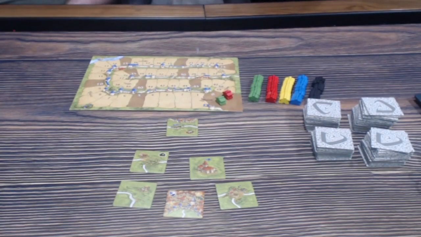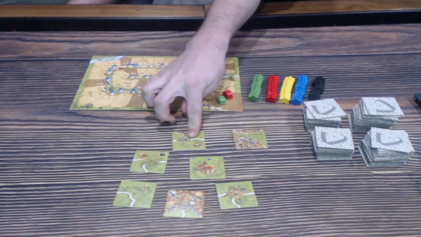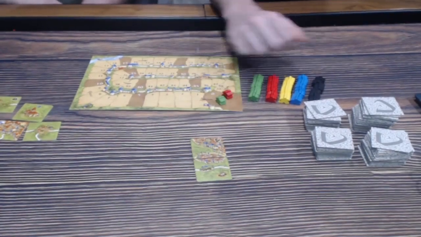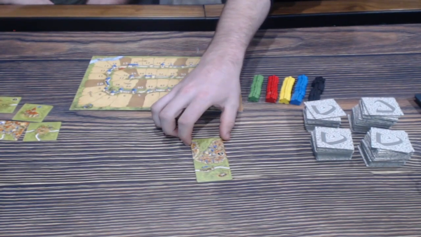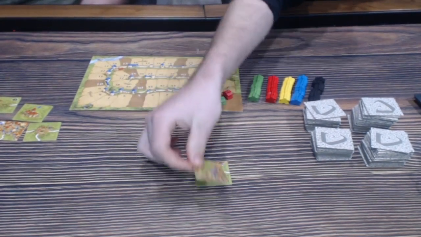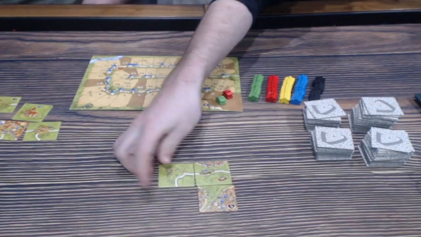Playing is really easy. On your turn, all you do is grab a tile from one of the stacks, take a look at it, and then add on to your starting tile however you want. There are a couple of legal things you have to worry about. A city has to connect to a city, so you cannot have a road going straight into a city. That does not work. Grass touching grass works out, or if it is a road piece, road touching road. Pretty simple.